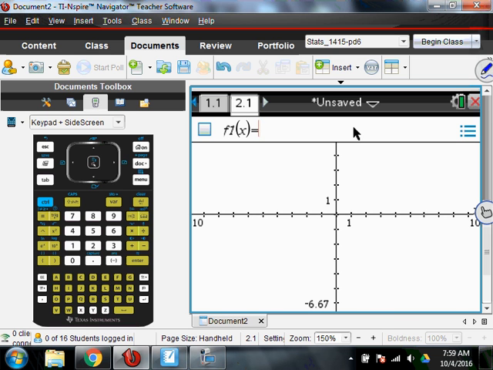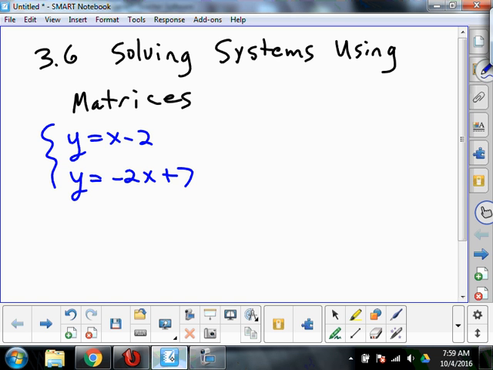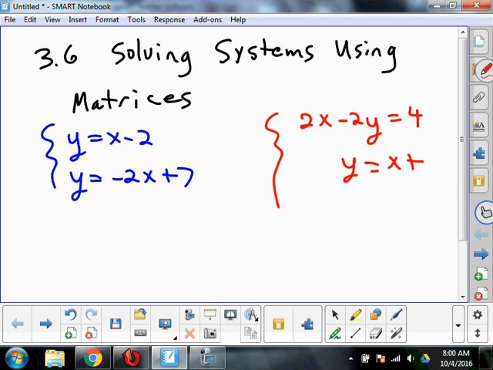So the next system I'd like to try to solve is a little bit different, and we are going to solve it by graphing again. This one's going to have a standard form equation in addition to our slope-intercept form equation. So we're going to use that system. I think it's probably going to be easier to enter the slope-intercept equation, huh? Because we're already set up for that.